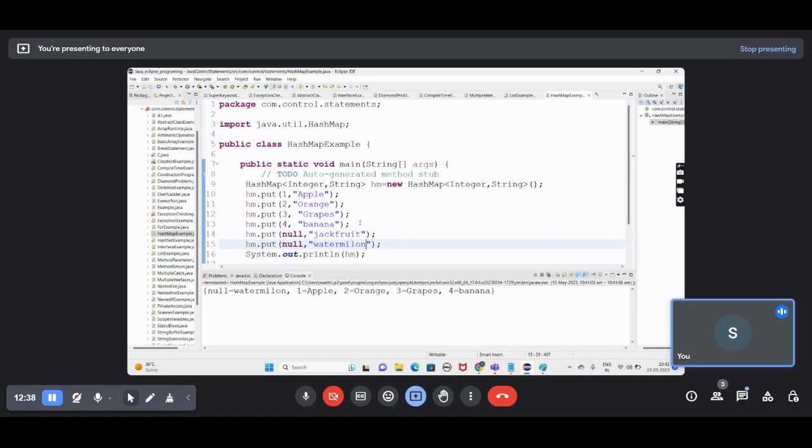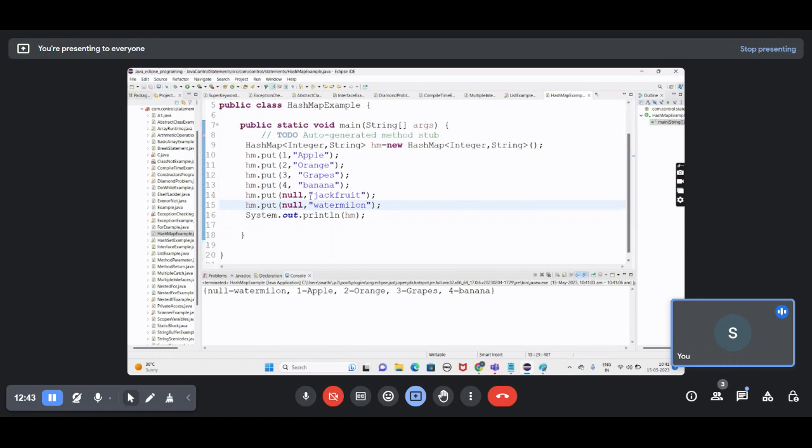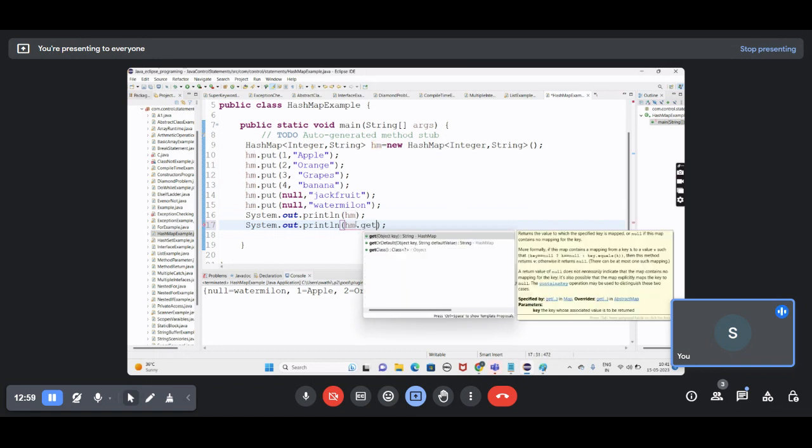Now, if I want to retrieve any element, how to retrieve? Hash map dot get. See, these are all the methods.